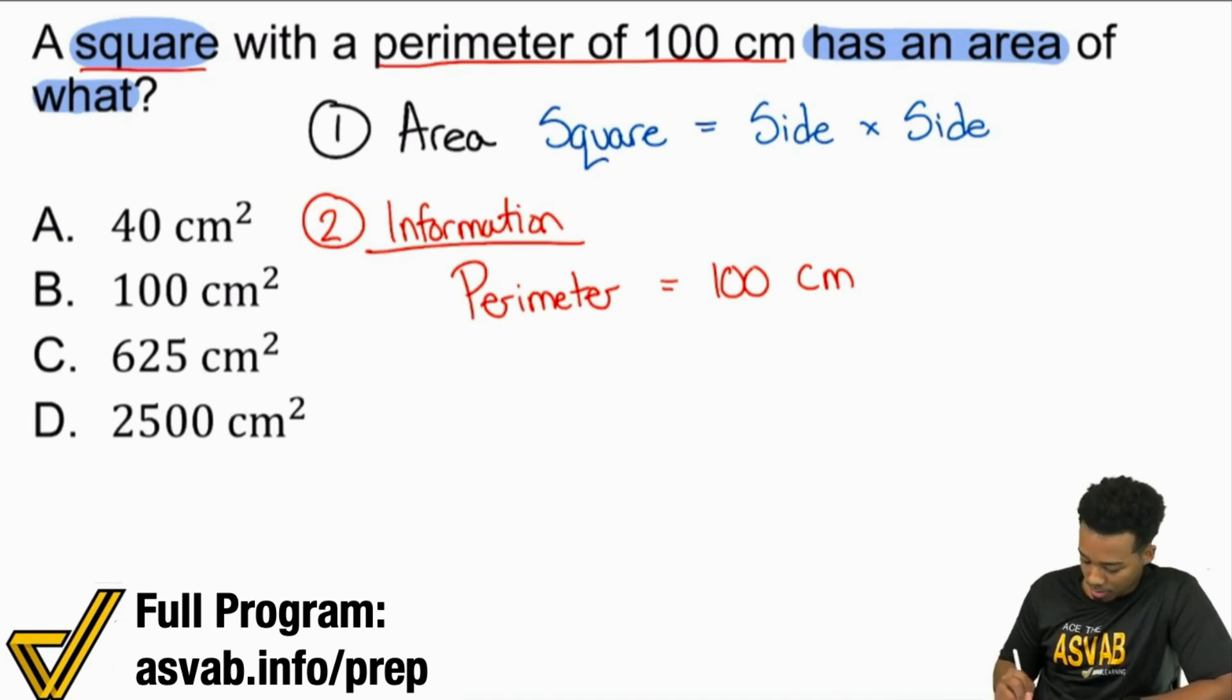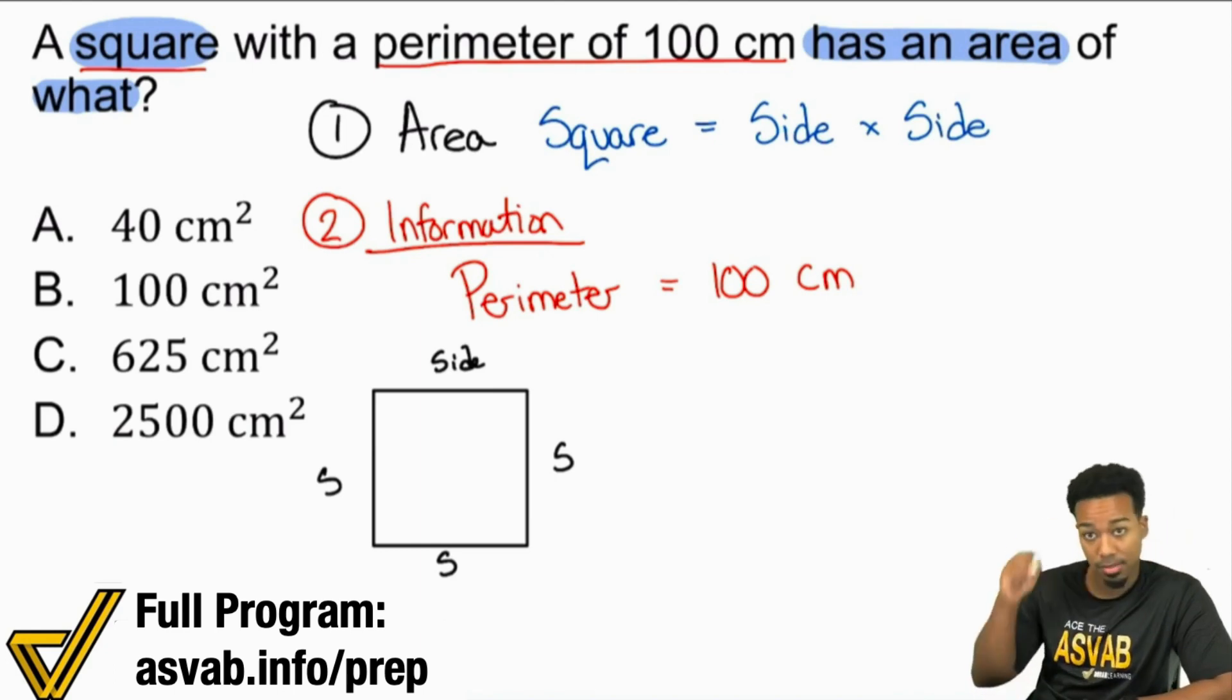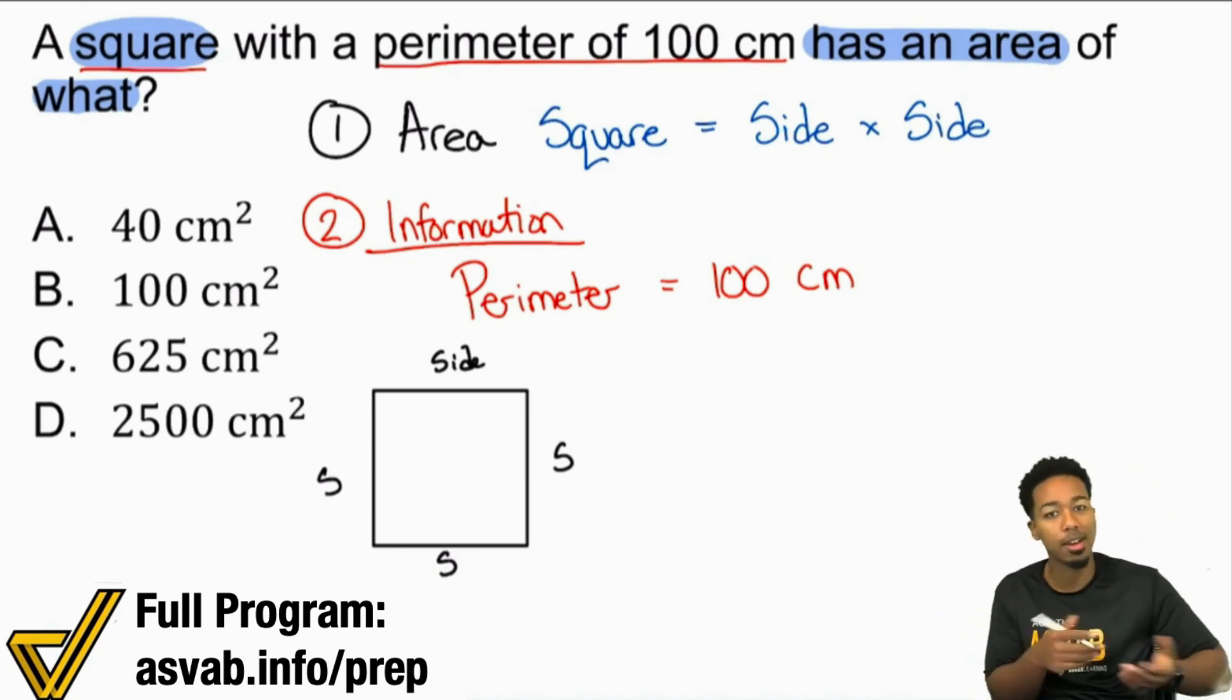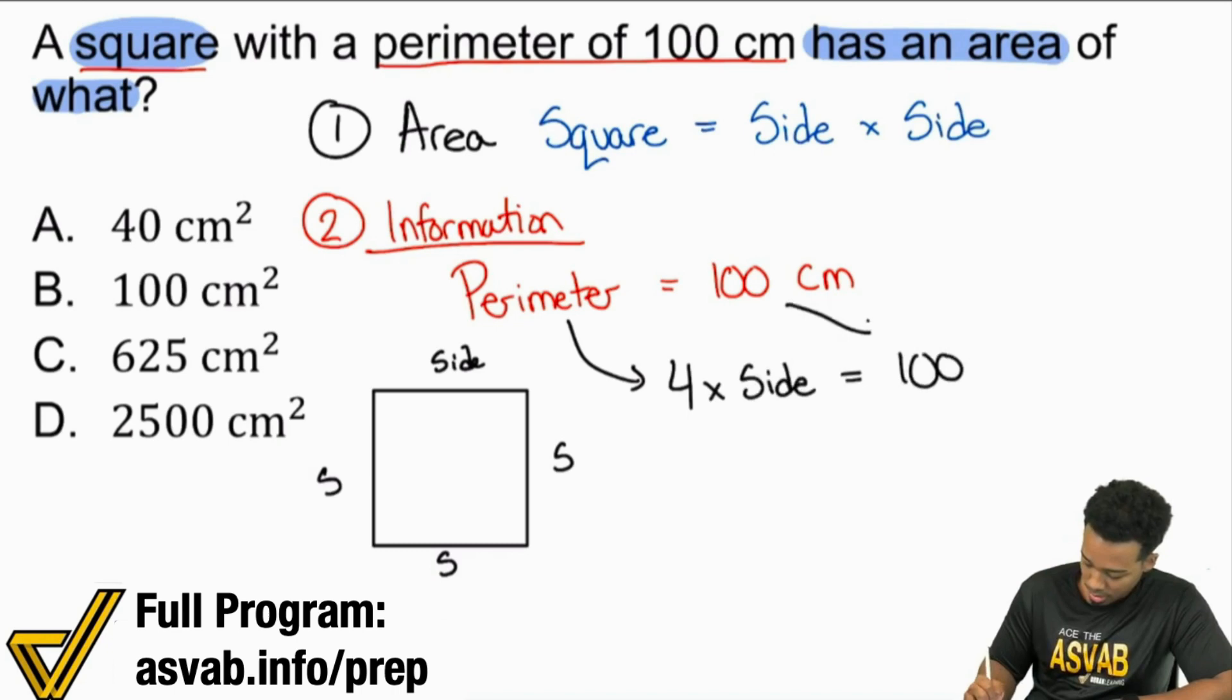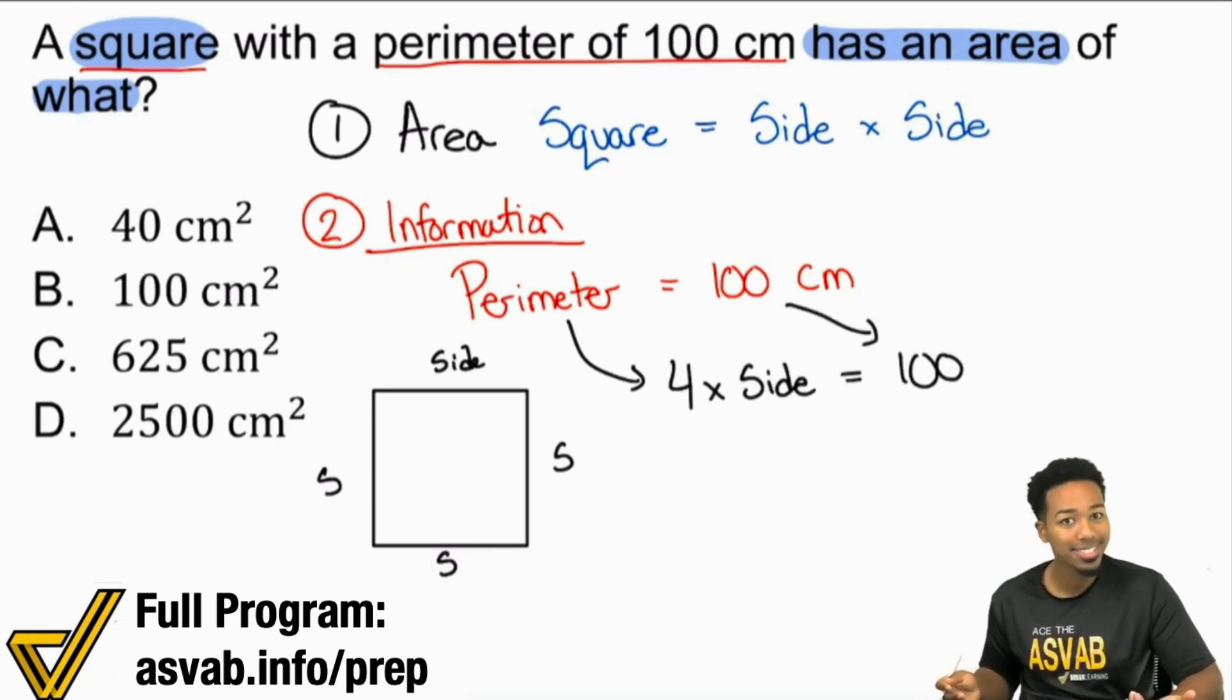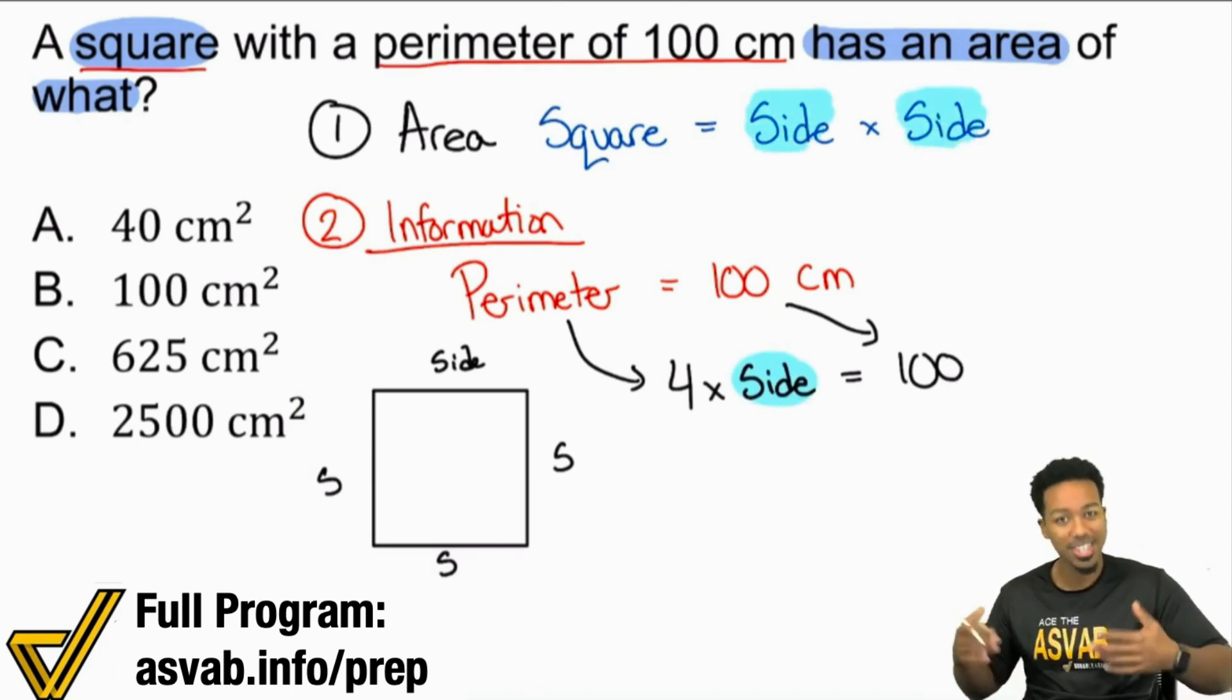Remember, when you draw a square out, let's just go ahead and draw it out right here. If we draw a square, the perimeter of the square is side plus the side plus the side plus the side. Four of the sides together. All four sides added up. That's the perimeter. So, the perimeter is the same thing as side, side, side, side added together or four times the side. Right? Multiply the side by four. So, we have four times the side equals 100. Why is that important? Again, if we get the side, we can plug it in and solve the problem.